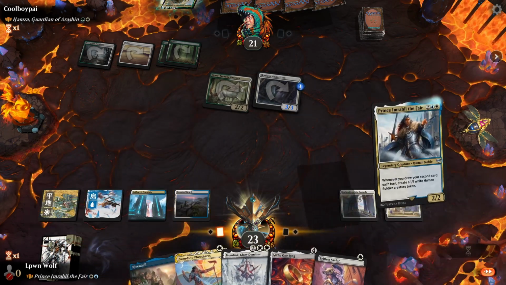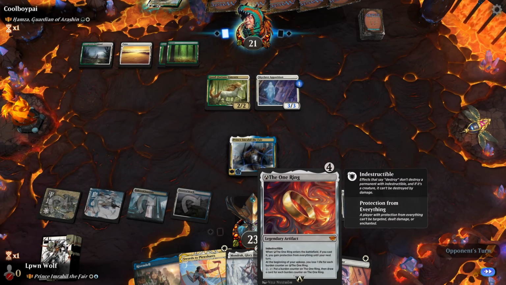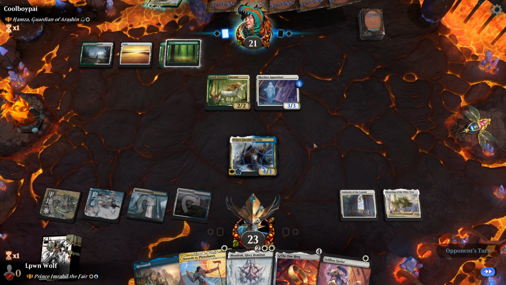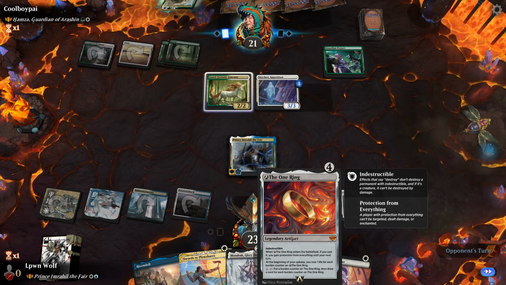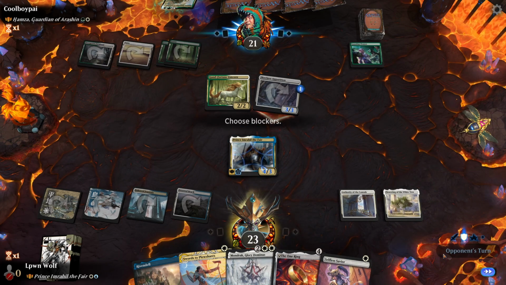Sulphurous Saviour. So next turn we can go for the One Ring and then pay 1 and tap to draw a card. Yes, it's the nerfed version. The nerfed version indeed. How bad is it going to be? Who knows? Probably not that bad. Swinging with a 3/3 sort of thing.